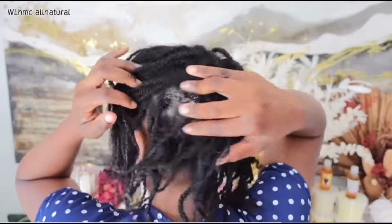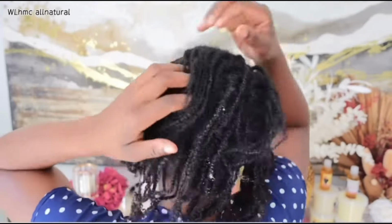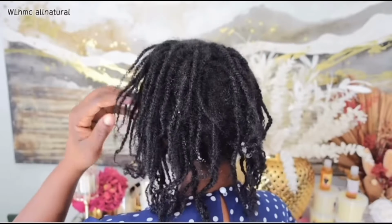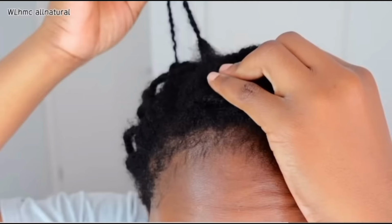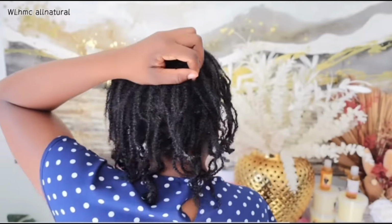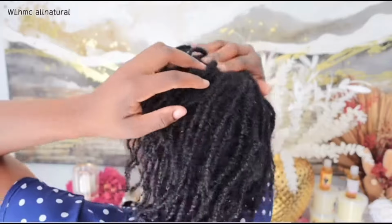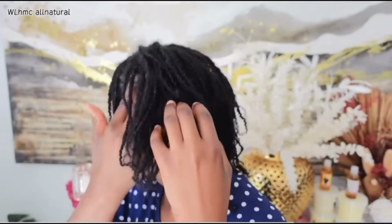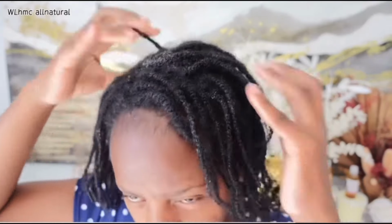All right, and then when I retwisted my hair, of course there will be no growth because you just retwisted your hair, right? Within 9 days, you guys, I could see a lot of hair growth. I know there are people who say hair doesn't grow too fast, hair grows half an inch a month. Yes, I understand that, but if you're doing other things that encourage blood flow, your hair is going to grow fast. Okay, I know that there are people who come in the comment section and tell me, oh, hair doesn't grow so fast, don't lie to people.